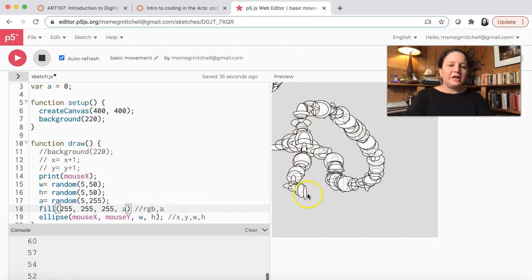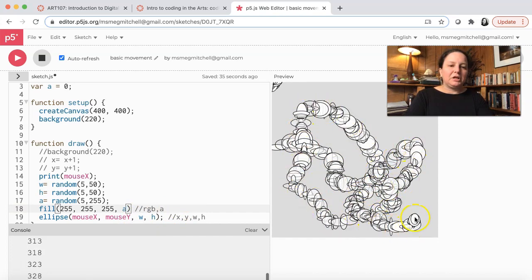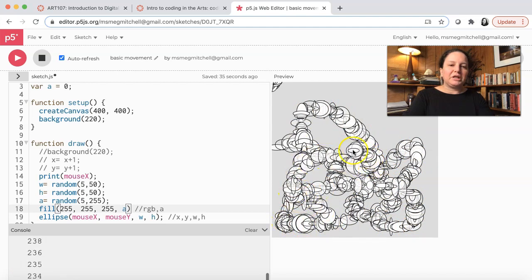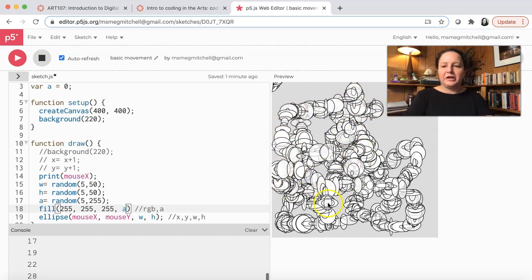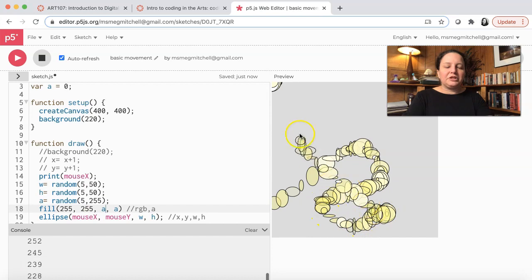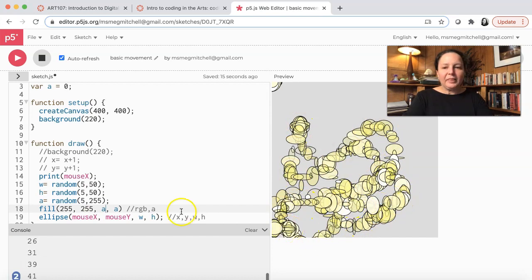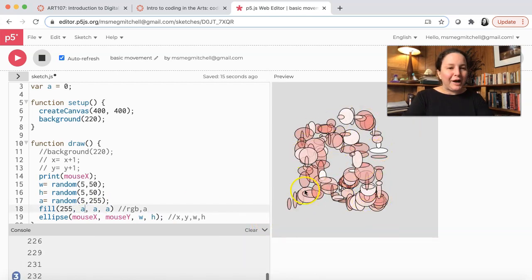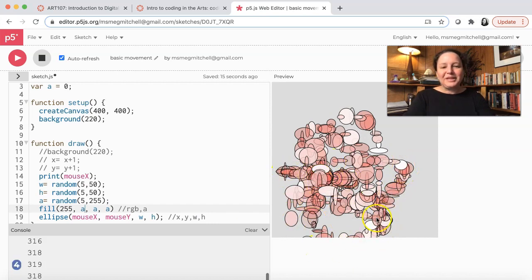So here I'm actually using it, and you can see it's splattering a little bit more of an interesting combination between opaque and transparent. Now, we could really have some fun, and we could potentially make one of these color channels into a random variable, which would be kind of nice. If we turn all three of them into A, they're actually going to wind up being gray because it's an additive color system. So we don't want to do that, or we could do it anyway, I guess.